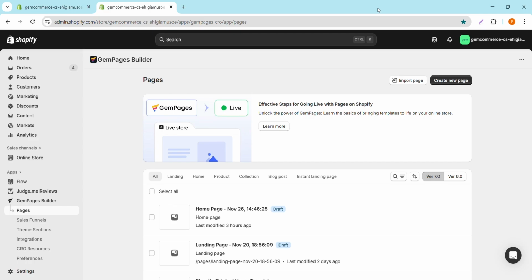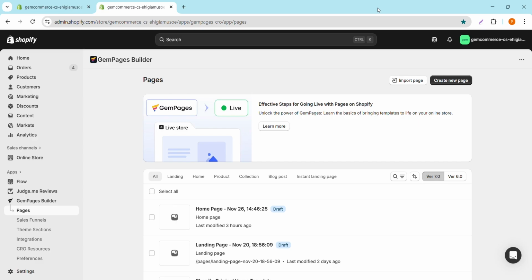Whether you are a beginner or somebody that's trying to level up your store design, GemPages makes it super easy to create beautiful pages, from a landing page, home page, to a product page.